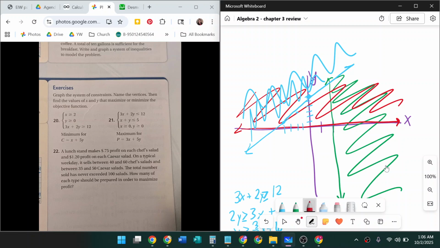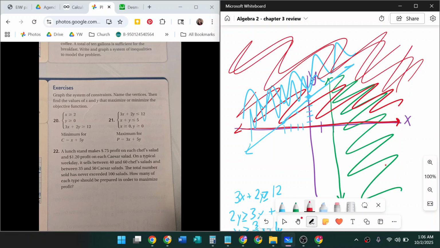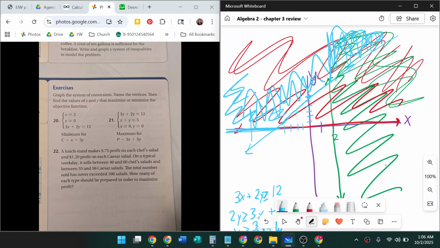Now because the red and the green, red overlapped anything above the x-axis. Green overlapped anything past 2. Was it 2? I can't remember. There it is. Yeah, 2. And so the blue is going to be everything that is both past 2 and above this blue line, because by default, it's above the x-axis over there. It would not include anything below this part, so it would end right here. Well, the green's not over there anyway, so that doesn't matter.